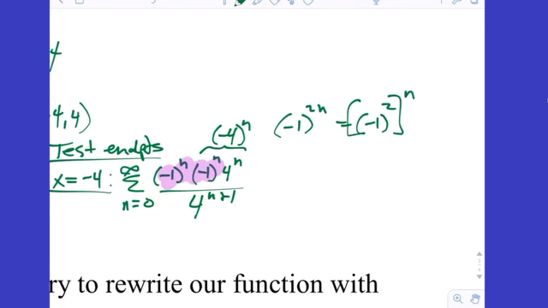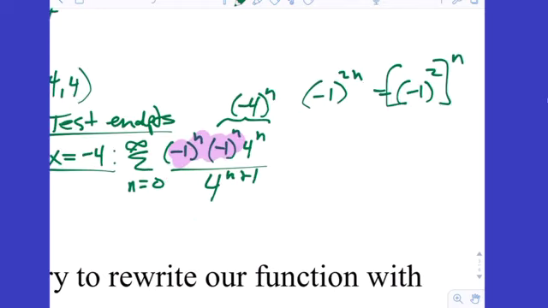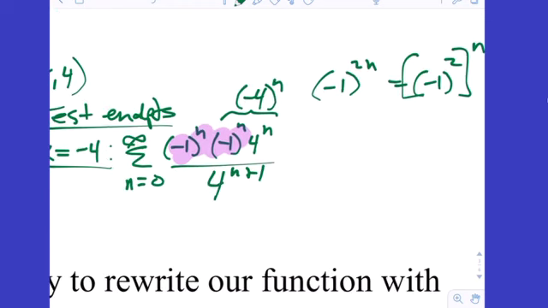If you're not sure if it alternates without manipulating the exponents, what else could you do? Yeah, just plug in a couple of numbers, right? Plug in a 0, plug in a 1. And typically, if it alternates on the first 2 terms, it's going to alternate. But then you can always go to the third term and see if it alternates or not. So this one does not alternate, okay? So if it doesn't alternate and you simplify it, the alternator essentially goes away because it becomes 1.